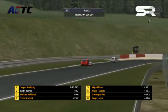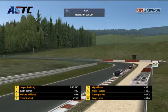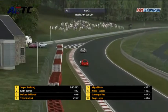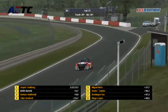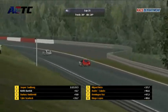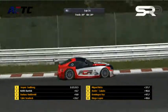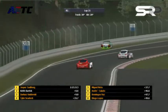So a very, very interesting technique there into Fagna's chicane. I noticed it the lap before, but Talborg takes a very wide line into there, whereas Barrick takes a very narrow line into there. Why could that be? I was mentioning this earlier. It's about trail braking. I think that these cars, the way the differential works, it didn't let you trail brake so easy. Trail braking basically is turning whilst gradually letting off the brake pedal, so that you're basically smoothing the entrance to a corner. Some people like to brake it.